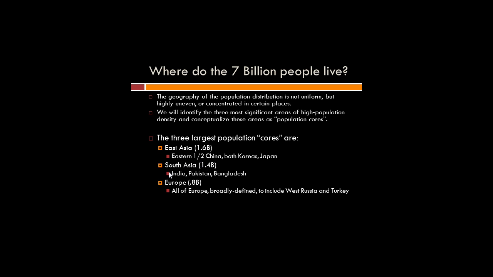Now, the second most important population core is South Asia. Notice that it has almost as many people as East Asia, with 1.4 billion, and it's a little easier to conceptualize because it includes all of these 3 states: all of India, all of Pakistan, and also all of Bangladesh. Collectively, these 3 countries have about 1.4 billion people. And then finally, the third ranked is Europe. Europe has, if you noticed carefully here, a pretty big gap between South Asia and Europe. It's 0.8 billion, or about 800 million is another way of putting that.